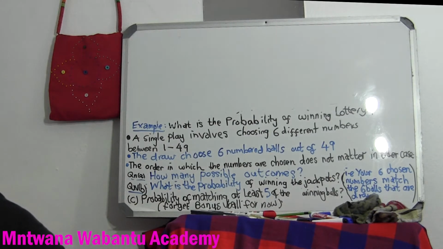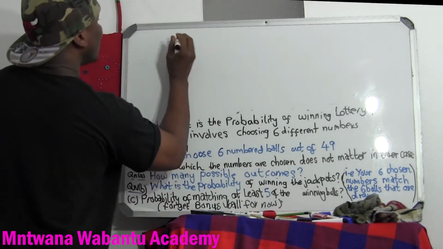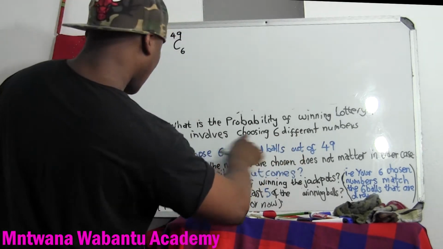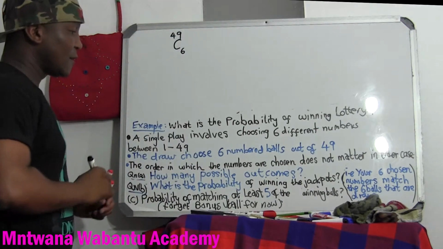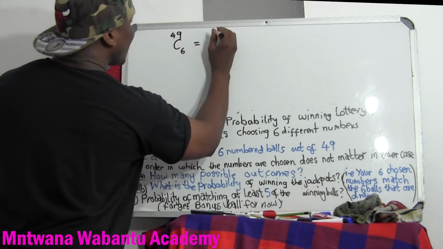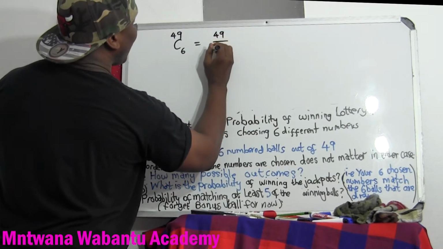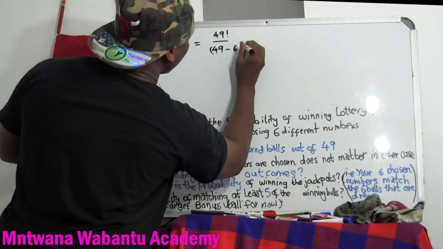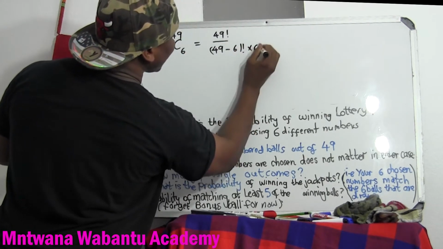So since combination means select, we're going to have to use a formula now. Okay, so I'm going to say combination. So we're going to pick 6 balls from 49. For this case, 49. Okay, so this is going to give us the possible outcomes. Or if you don't want to say that, you can say 49 factorial over 49 minus 6 factorial, and then you multiply by 6 factorial.